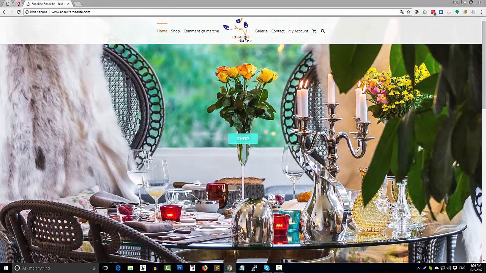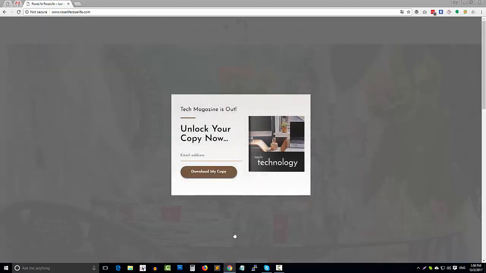Let's say you landed on a website and you are trying to leave the website and instantly a pop-up shows up. Have you faced that earlier? I guess you did. So if you add a pop-up on your website, it triggers depending on your visitors' intention, such as when they are trying to leave the website. The pop-up shows up and you are offering something for free, and I am trying to give my email address to download the copy of this technology book or something you are offering.